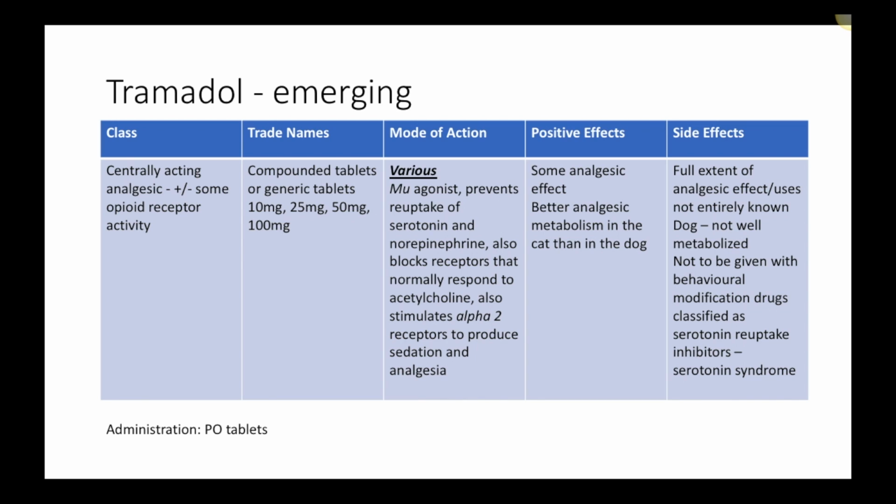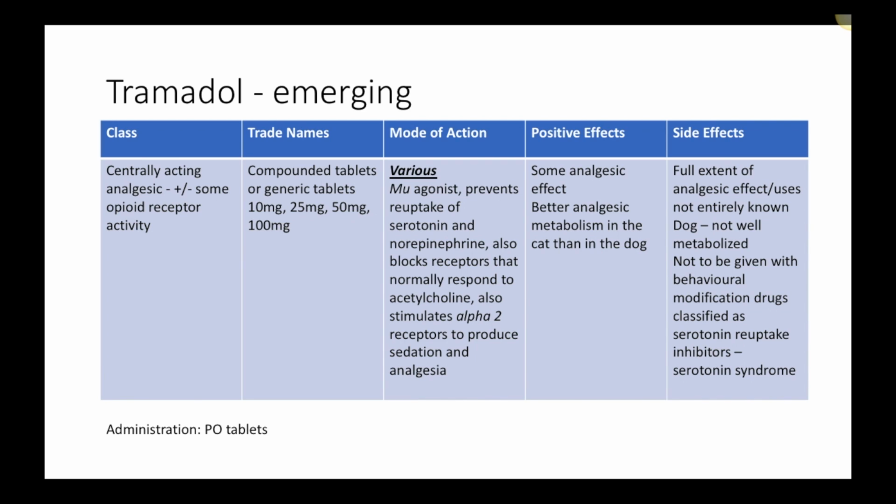Positive effects, it has some analgesic effects. It has better analgesic metabolism in the cat than in the dog. That's something important to keep in mind. Side effects, the full extent of analgesic effect is not really known, and its uses aren't entirely known. The dog, we know it's not well metabolized. It's not to be given with behavioral modification drugs classified as selective serotonin reuptake inhibitors, because it can cause serotonin syndrome. So let's just break that down a little bit more.